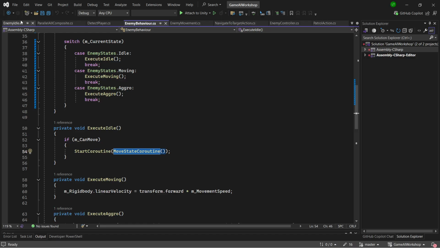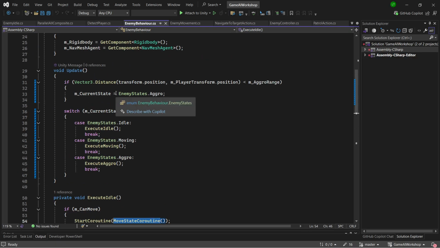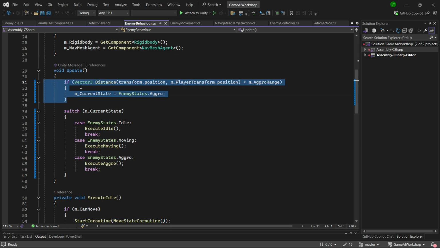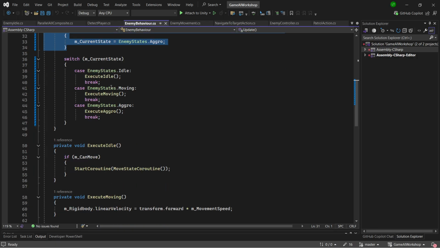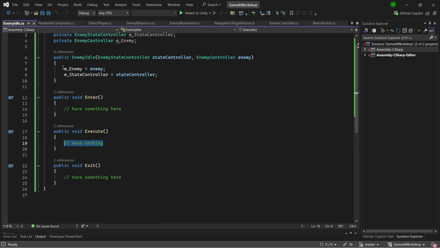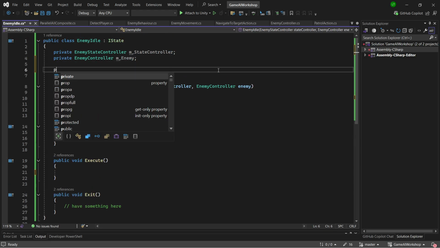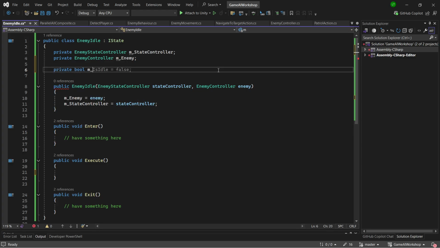So actually what I want to do here is to check for all of these things. Should I actually aggro myself? And should I actually transition to the move state? So when I'm executing, again, I'm still going to need this private bool, m can move, goes true.